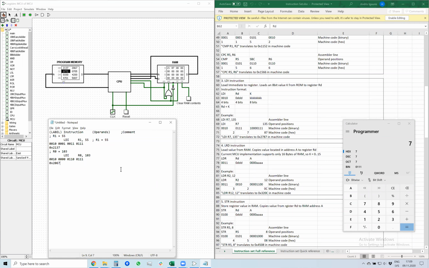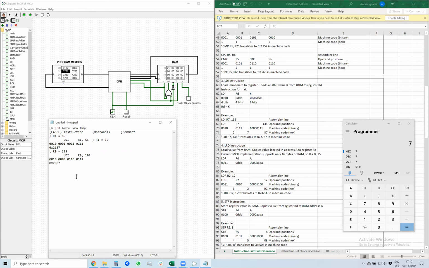Let's just discuss it. What instruction can copy a constant number into a register? It's the LDI instruction. So I just write LDI, then destination register R0, 103, which loads 103 into register R0.